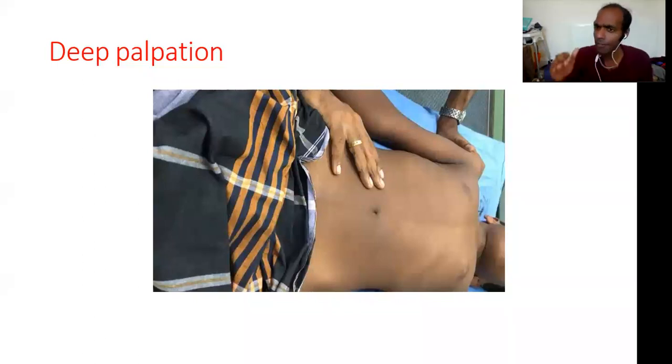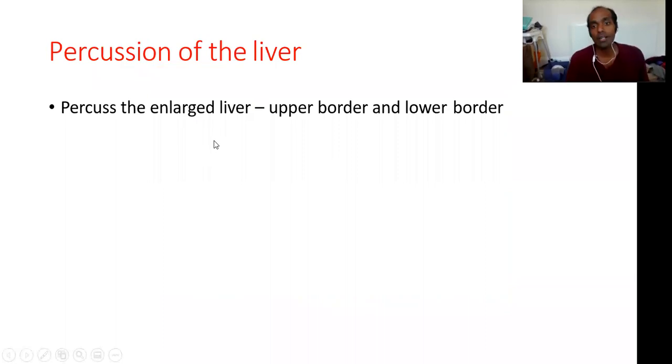I think I might have taught you in your introductory appointments as well that your fingers should go in during expiration, hold it in for a full cycle of breathing, and then come out. That is the proper way of examination. You can use your fingertips to feel the liver, or you can use this border or this border. Both are accepted. So start in the right iliac fossa and go up. When you feel the liver, percuss the lower border and the upper border of the liver.